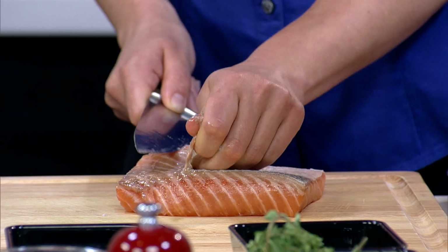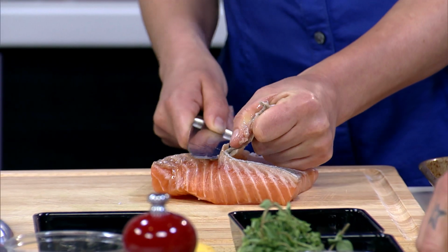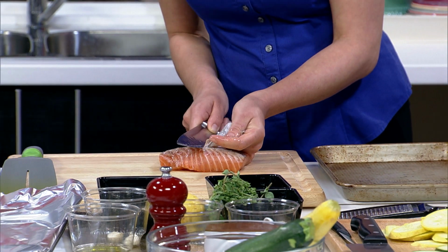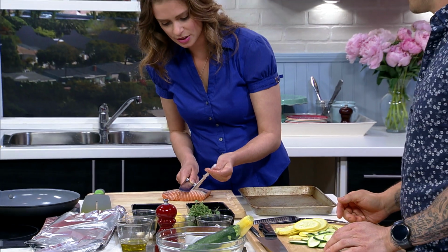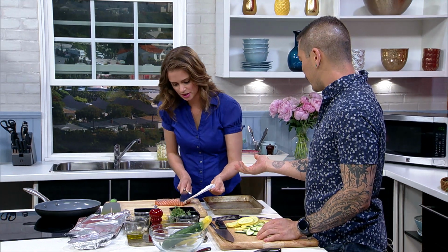Absolutely. And for the foil packets, because the salmon will basically be steaming inside of the packets along with the vegetables, the skin gets a little bit gummy, and so you don't necessarily want to cook this recipe with the skin on. But like I said, just jimmying this off. And once you got a hold, you're... Yeah, that looks really good. It just comes off on its own.